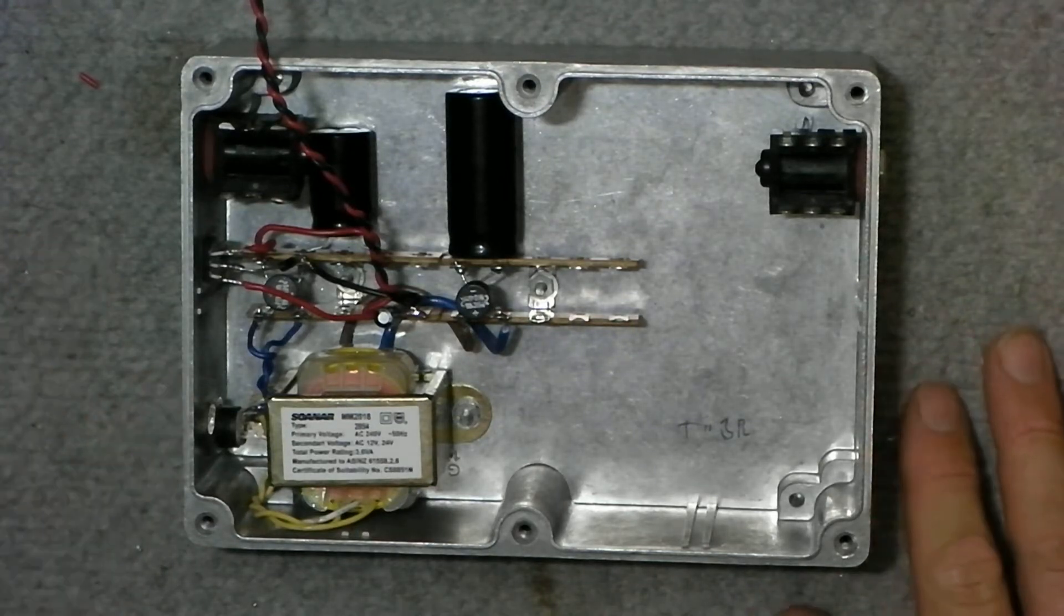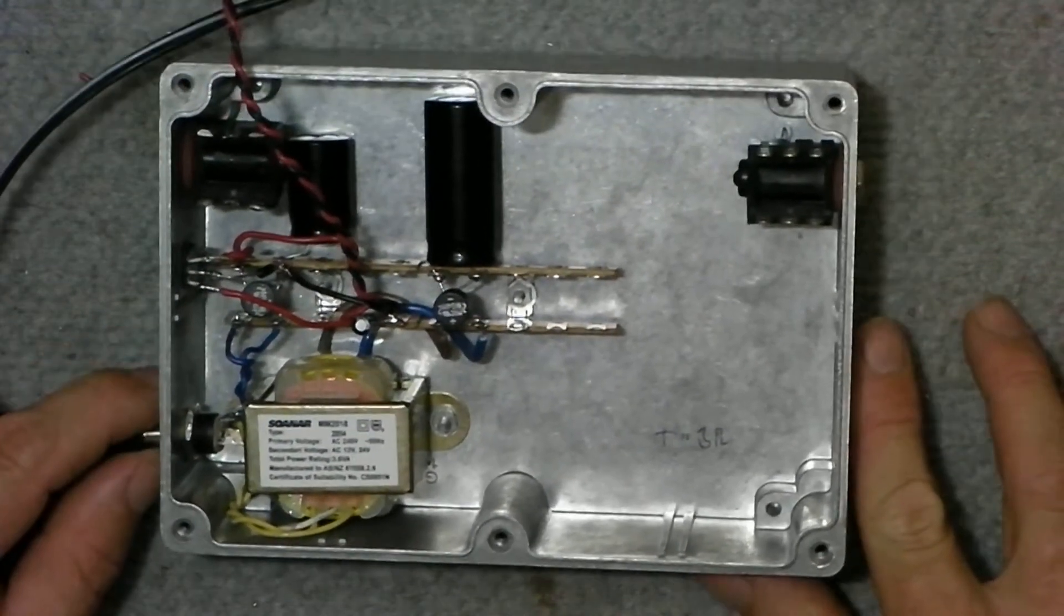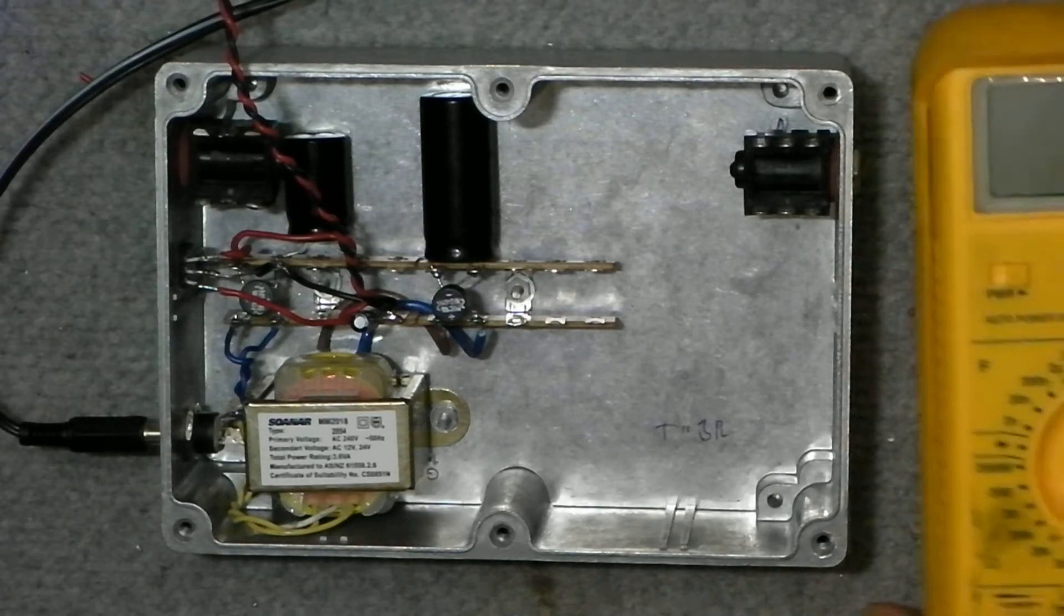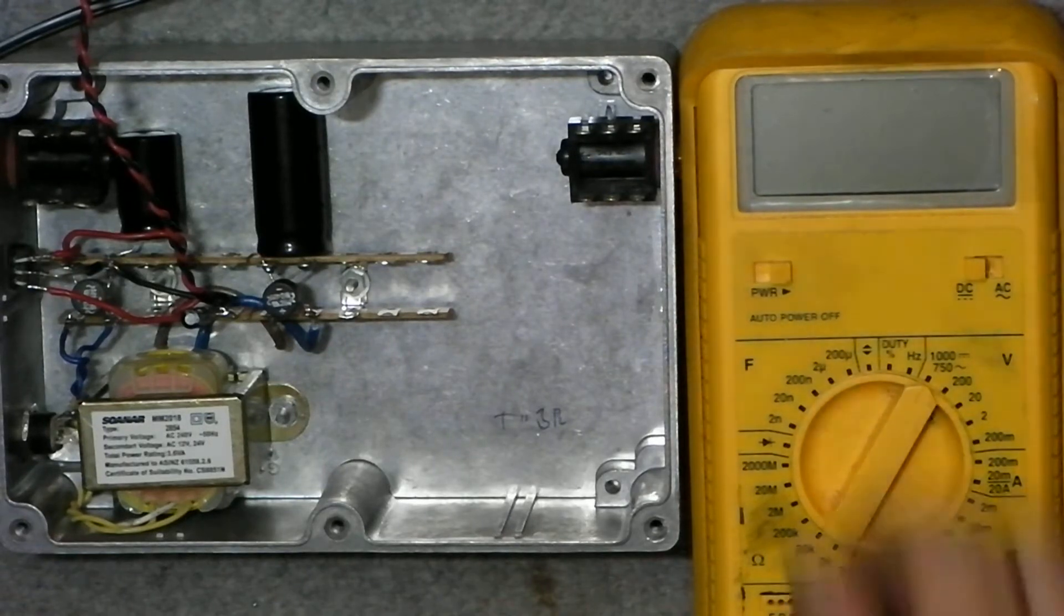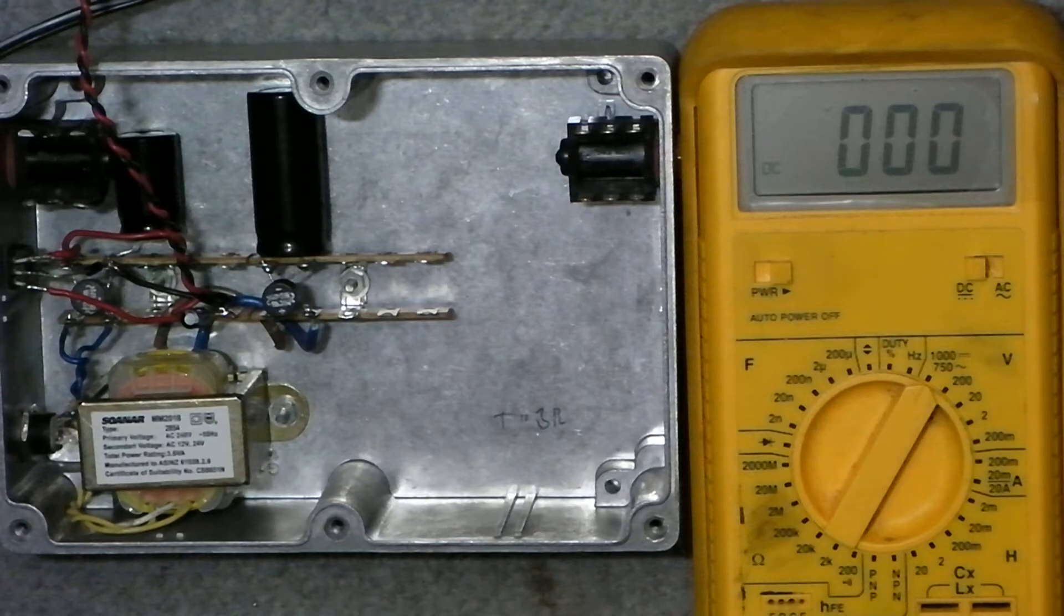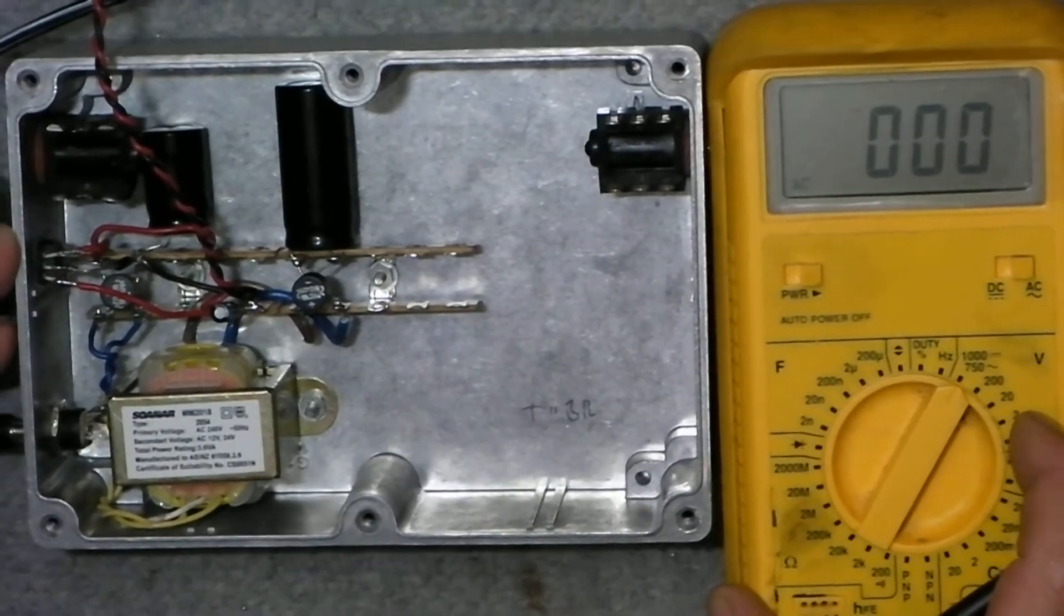So let's power this thing up. I'll put our 16 volts AC in, and we'll move the meter over a little so we can see it. And we're on the 750 volt range at the moment, I'll go to AC, and we'll measure the voltage over here on the input.